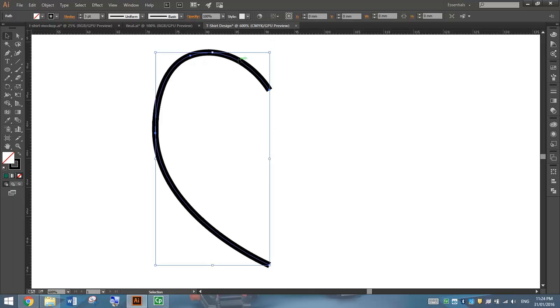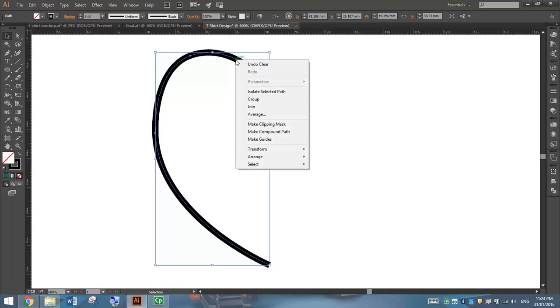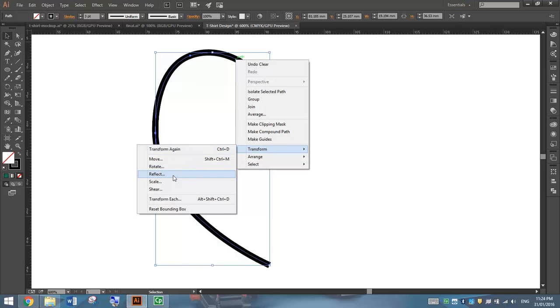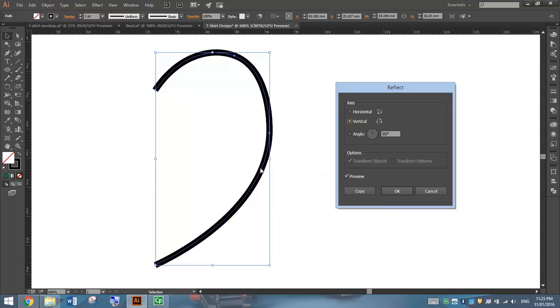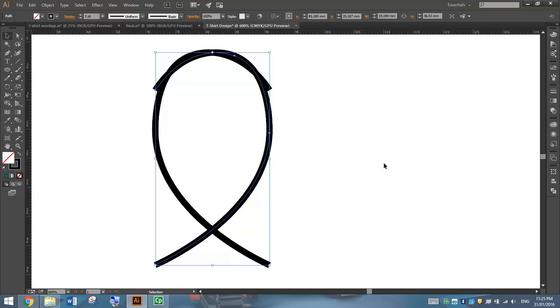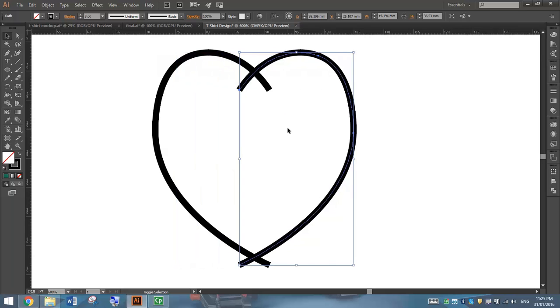What I'm going to do is click once on my first half of the love heart, right click on it, go down to Transform and choose Reflect. And as you can see, when you reflect it, you get the other half of the love heart. Make sure you click on Copy so it doesn't replace the first half. You'll end up with a shape like this. Simply hold Shift and use your right arrow to nudge it across until you get to about that point there. You want to have a bit of an overlap.